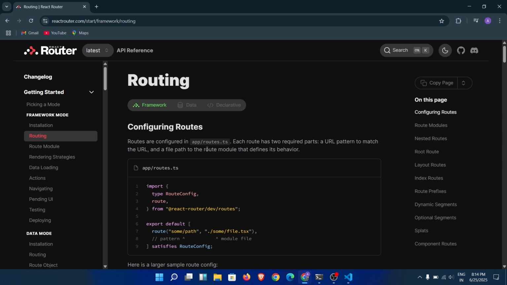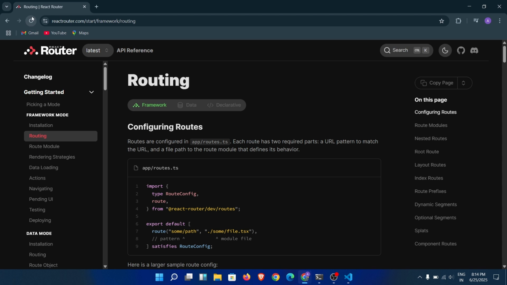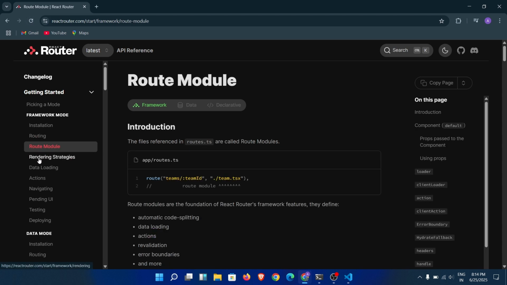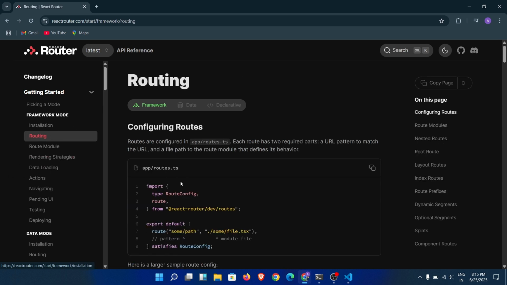So imagine this is a website, and now we are on the routing page, and if we want to go to the route module, then without refreshing the page, it will navigate to the route module. Coming back to routing, you can see the page does not refresh. It can easily navigate from one page to another without actually refreshing the page. So this is the magic of React Router DOM.